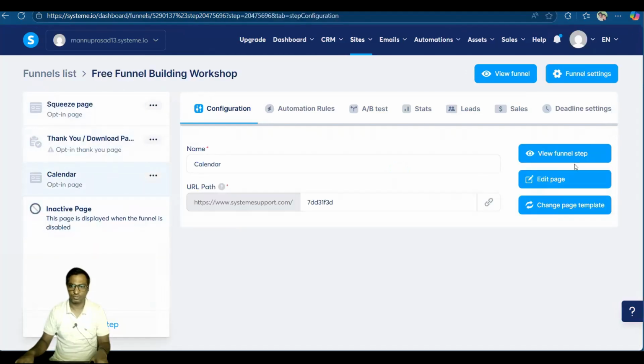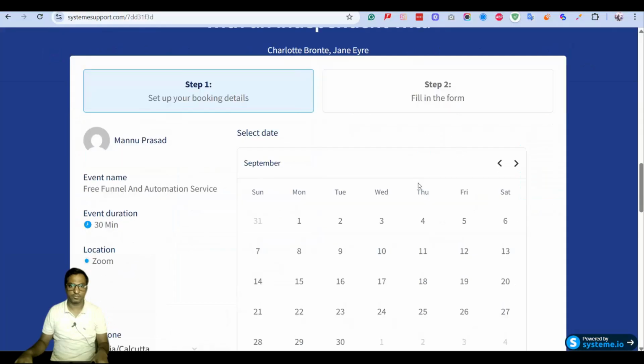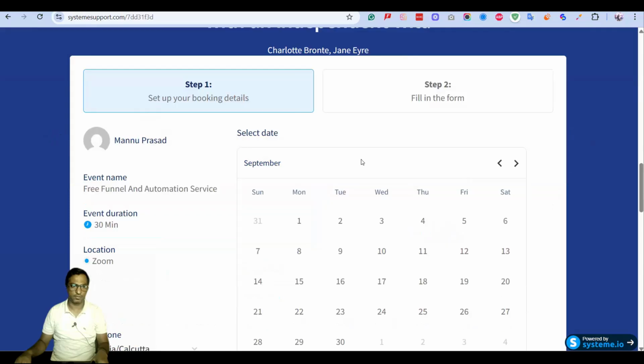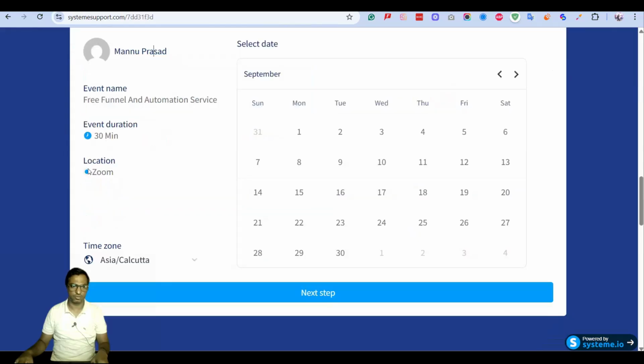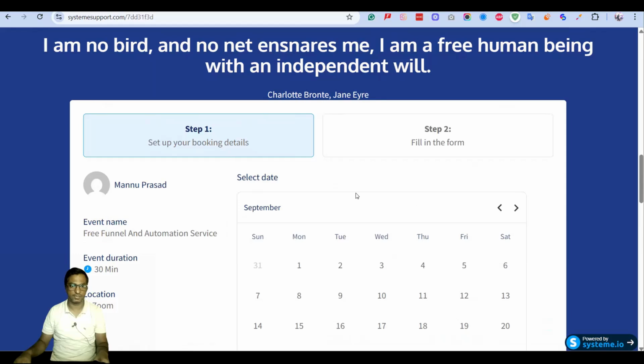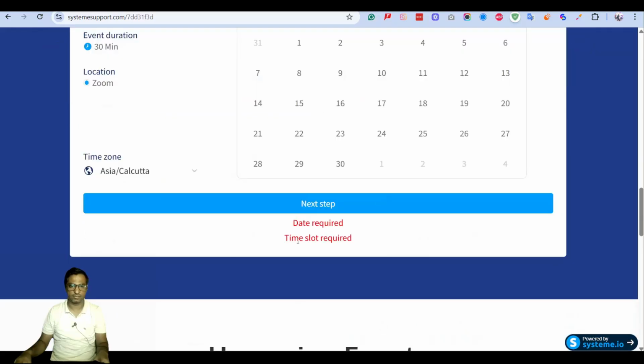Now I'm just going to copy the link. All right, here it is. So I have a form with me, and let's see what happens. These are the events and everything. I don't have my image. The location is Zoom and the time is this one. And let's say that day, I guess I have not selected. Maybe my form setup is not completed. Date range, time slot required. Yep, that's what I'm doing.